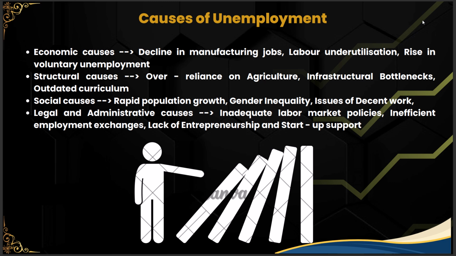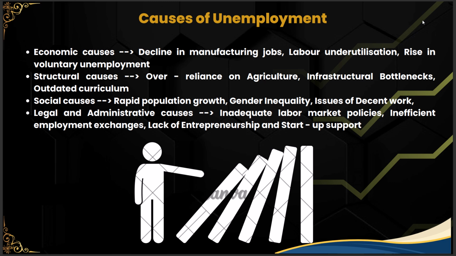Next one is rise of voluntary unemployment. People choose not to work below a certain income level after investing in education. Individuals may opt for unemployment rather than accepting jobs with inadequate compensation. Let's say one person is an MBA graduate and he wants to earn at least 1 lakh per month as salary, and only then he will go for a job. He is getting offers below that, like 50,000, 75,000, but he is very adamant that he will go only for a 1 lakh per month salary. He is getting offers, but he is not going.